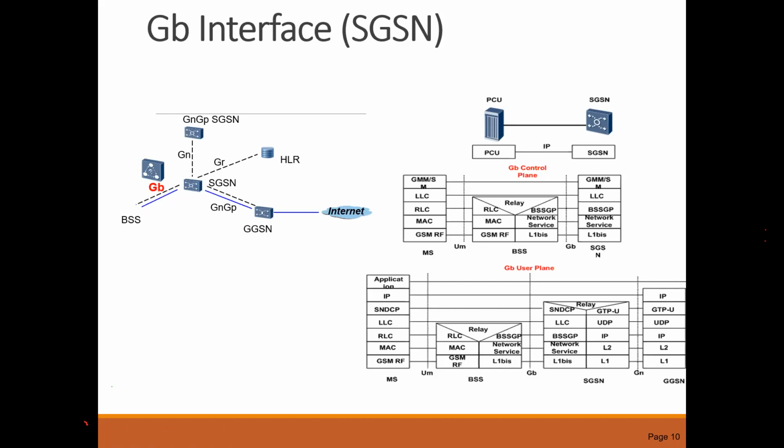So those links are not actual physical links. Physically, your SDSN is connected to maybe a switch, switch to a router, to another router, and maybe your IP core is involved, and then you are connected to your PCU. So you connect a logical link between your BSC and your SDSN. The SDSN side defines the IP address of the BSC and its port. The BSC side defines the IP address of the SDSN and its port. And a logical link is created for the signaling as well as user plane communication.